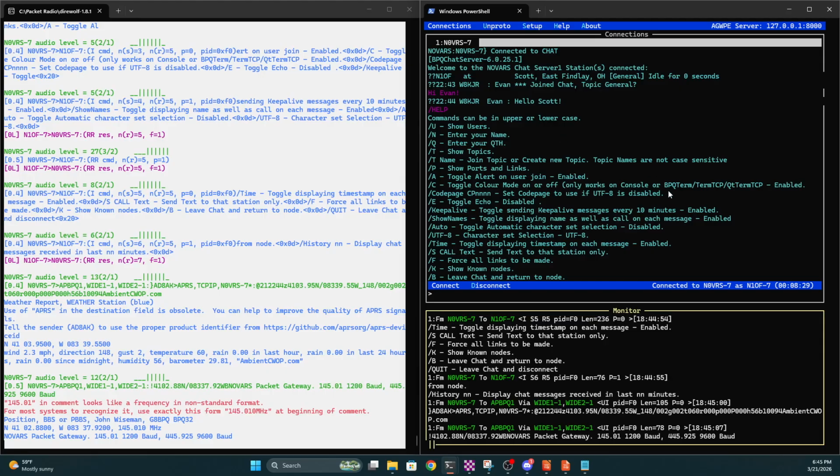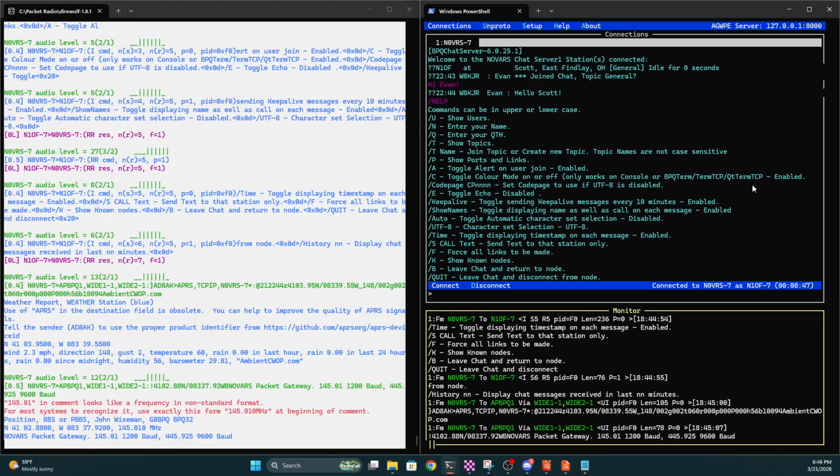Nice little tool. It does say that it only works on BPQ term TCP, or QT term TCP. Those are programs that are available from the same person who wrote the BBS software that we're running here. I believe the programs are free. I don't know if they're open sourced, but they work really well. I just like Paracon here. That's just my personal preference.